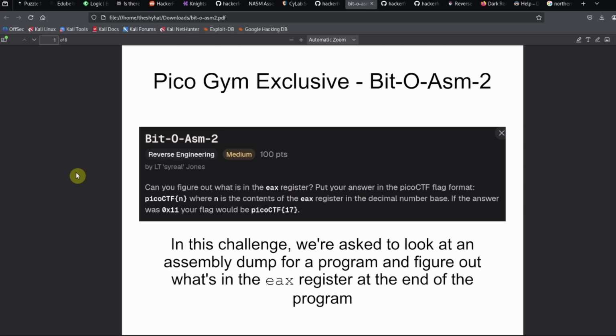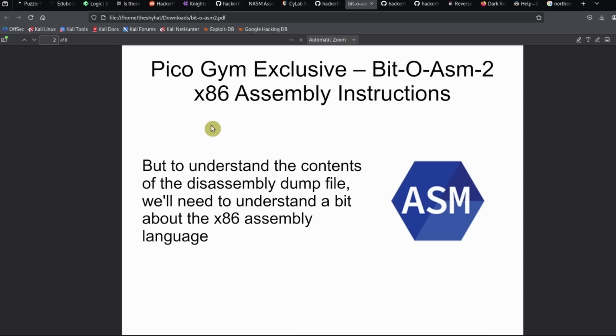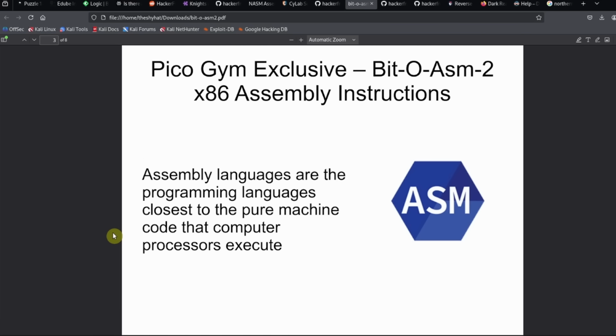So this is picoGym exclusive Bit-O-Asm-2. In this challenge, we're asked to look at an assembly dump for a program and figure out what's in the EAX register at the end of the program. What we're looking at is x86 assembly instructions. In order to understand the contents of the disassembly dump file, we need to understand a bit about the x86 assembly language.